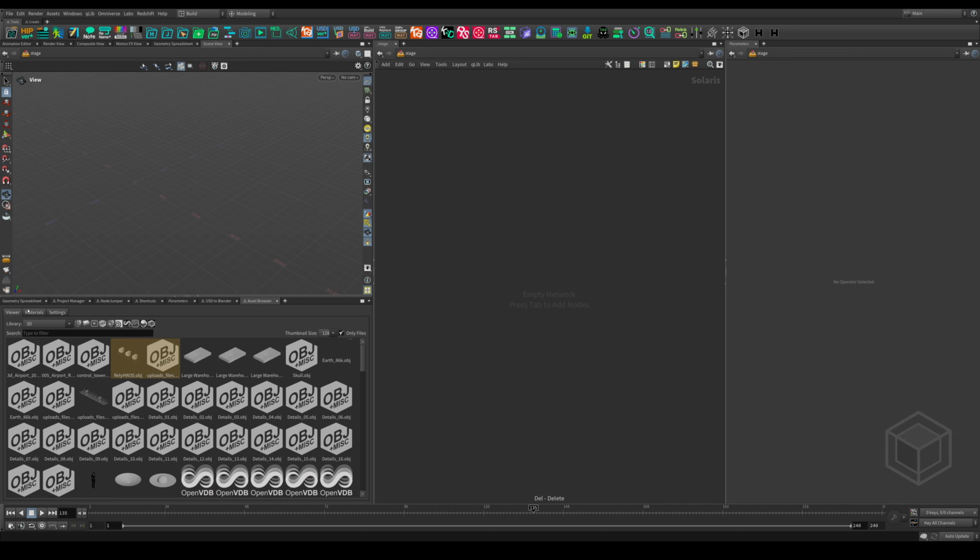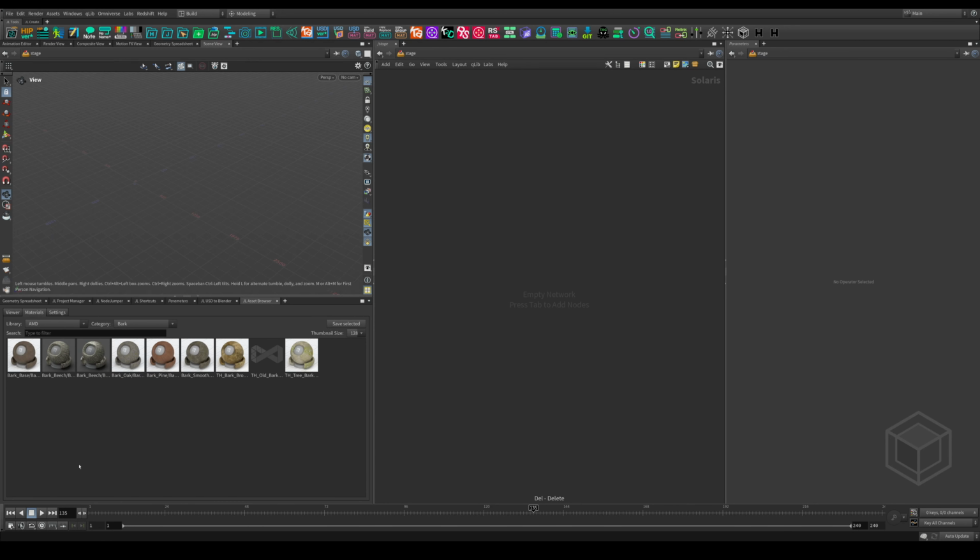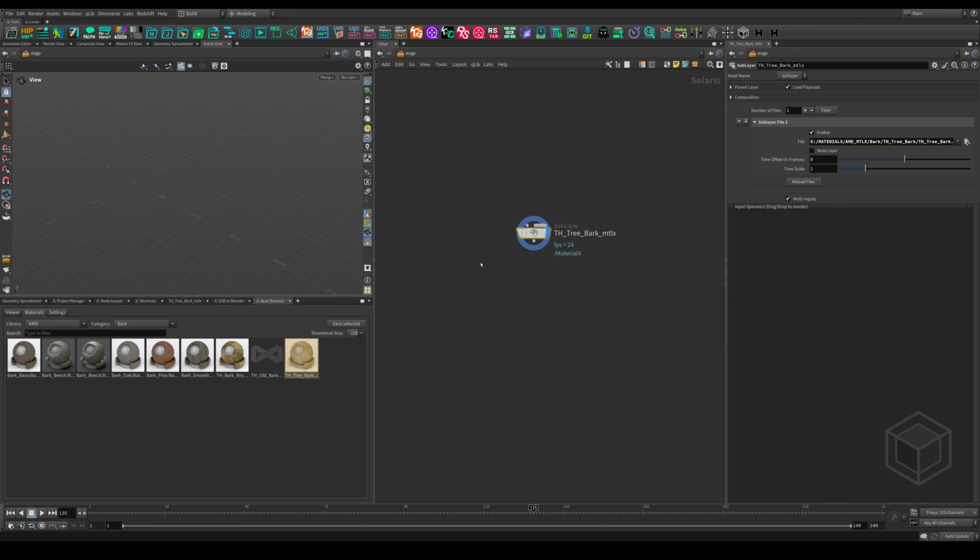Oh, and then under materials, right here, if we are using MaterialX, if we are in stage and we drag and drop it, it's going to drop in a sublayer with our MTLX where you can just access it later.